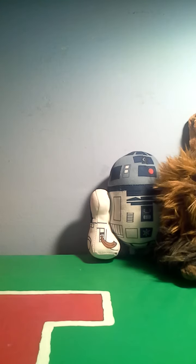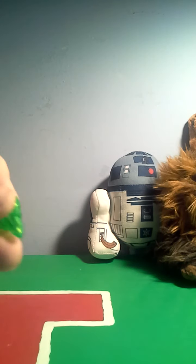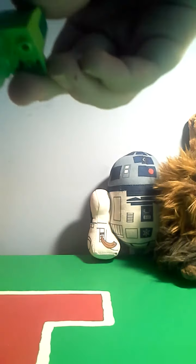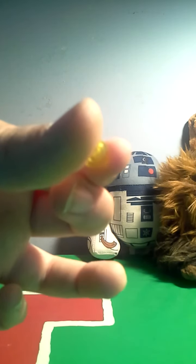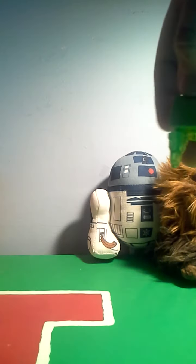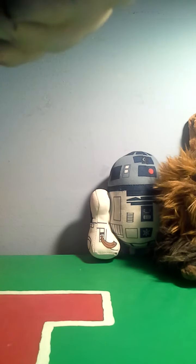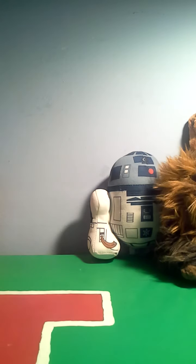Sorry about that music in the background — that was my TV. Then, this piece, which is exclusive to Vitruvius' staff — this is going to be a snot. You put one right here, like this. Take a tiny green translucent stud and snap it on the other side. Then, we have this. This piece with the holes that we used before — we want two more of those: one on this side, one on the other side.